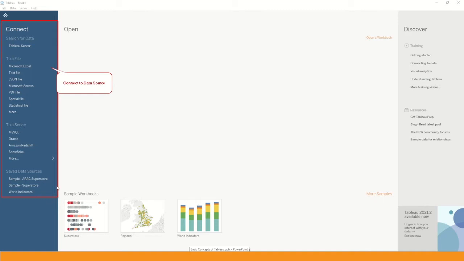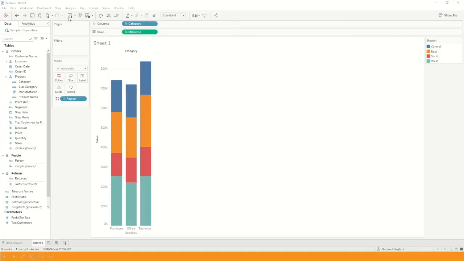So let's click on the Sample Superstore dataset, and once you do that, you will see this window. This is the Tableau Desktop canvas page, where we create the structure of the visualization and draw the visualizations.